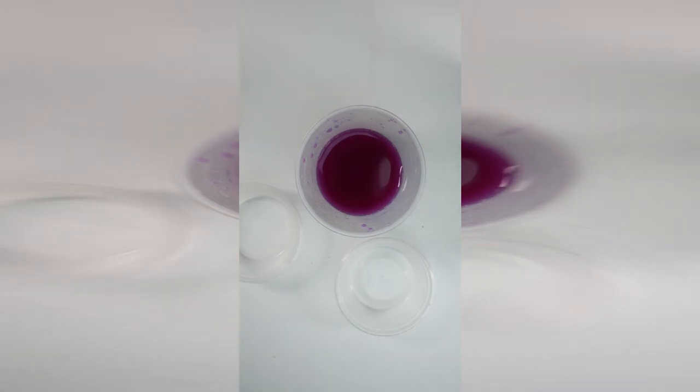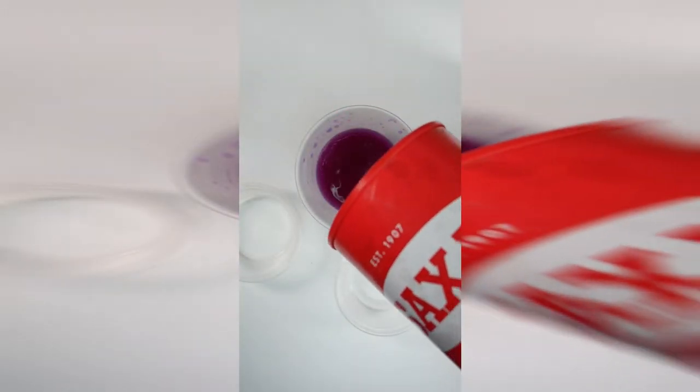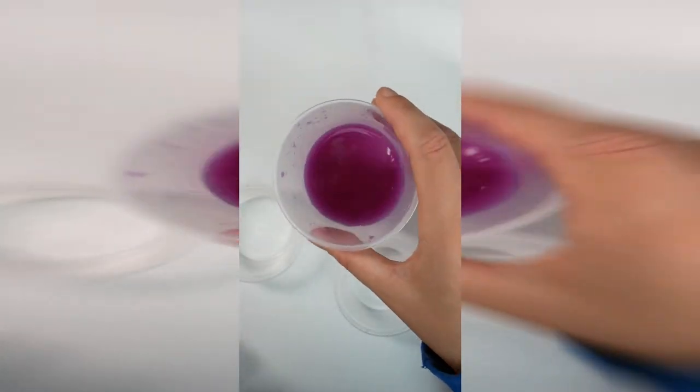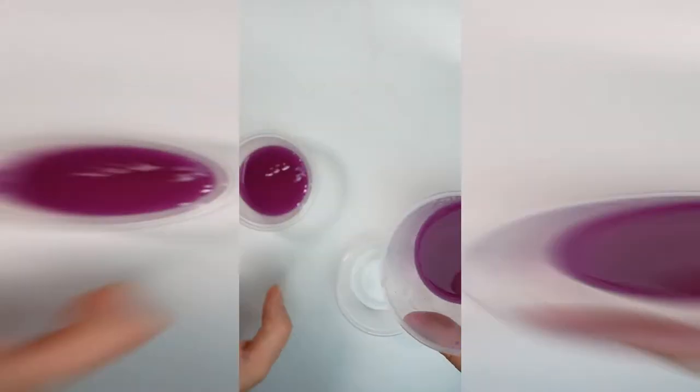Now the fun begins, as you can then pipette the mixture into separate containers to test what happens with various additives. You can colour shift the mixture with things that affect the pH or other values of the liquid, such as vinegar, alum, washing powder, etc.